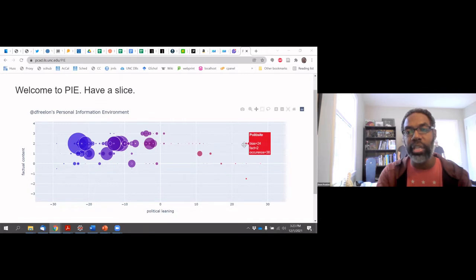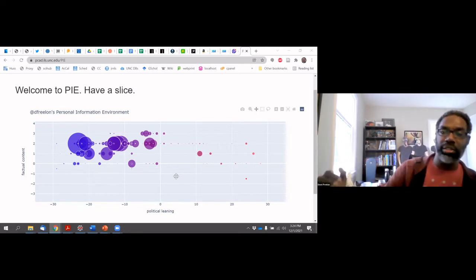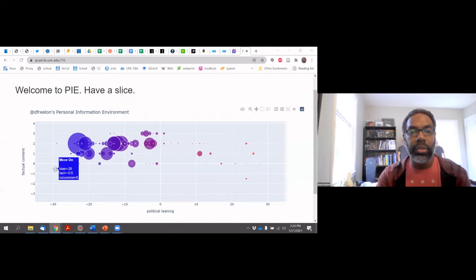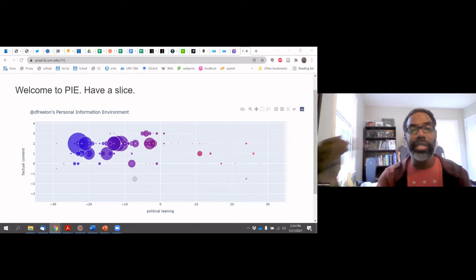What is this one? Politicite is 38. New York Post is 31. Daily Mail is 24. So this gives you a really quick view. Ideally you want to have most of your content above that x-axis. I do have a few that fall below there, including Move On, the Daily Mail, the Economic Times. But the vast majority of my content on the left and the right is above that x-axis, which is exactly where you want to be.